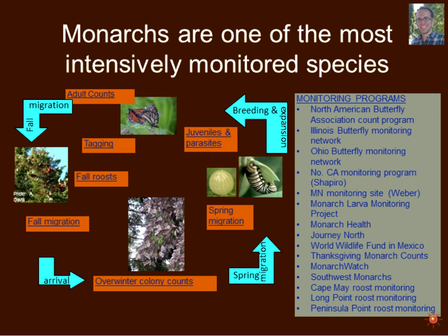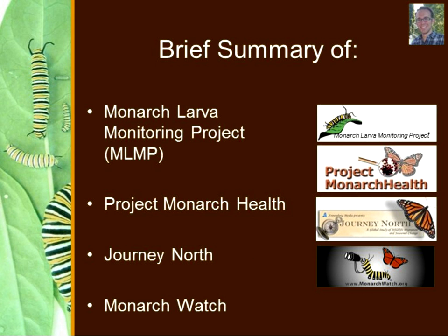And then along the right side here, I just have a list of different monitoring programs. I won't be covering all of those today, but I just wanted to let you know that there are other regional monitoring programs in addition to other national programs that are out there. So the four that I'm talking about today exist on a national level or even an international level, but they are certainly not the only ones. So today I will be talking about the following four citizen science projects. I think it's easy to get confused because they all have monarch in the title and they sound alike. But I think I've included the logos on every appropriate slide so that can help guide your way as well.